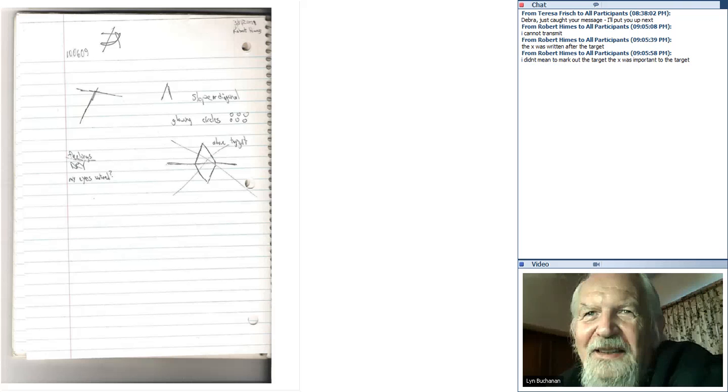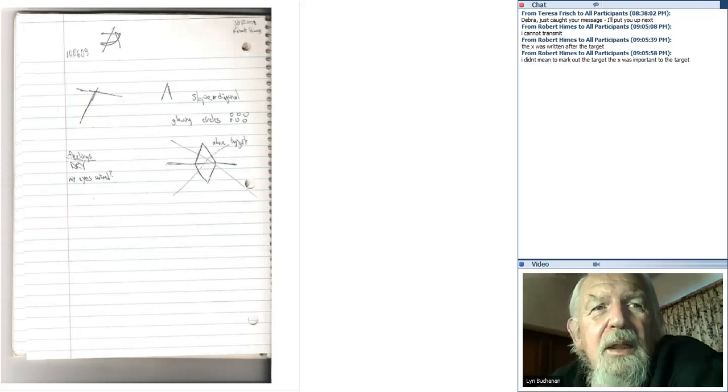Okay, so anyway, but see, this right here shows site contact. That's one of the first things you look for as an analyst: is this person describing elephants in the desert, or is this person describing the target? And if you see that there is site contact, then you go on in and you put some faith in what the person says.